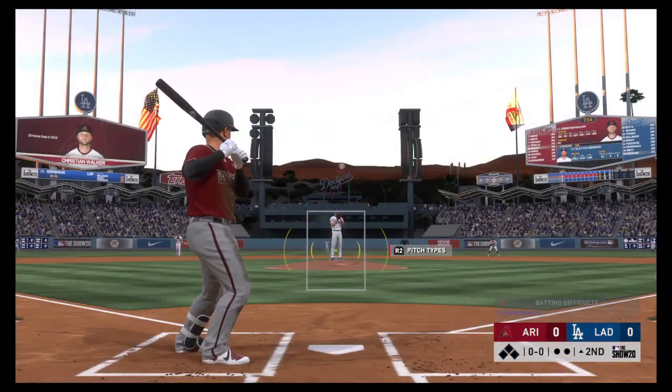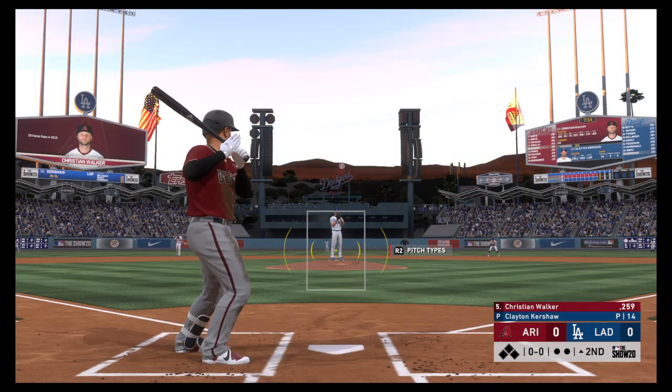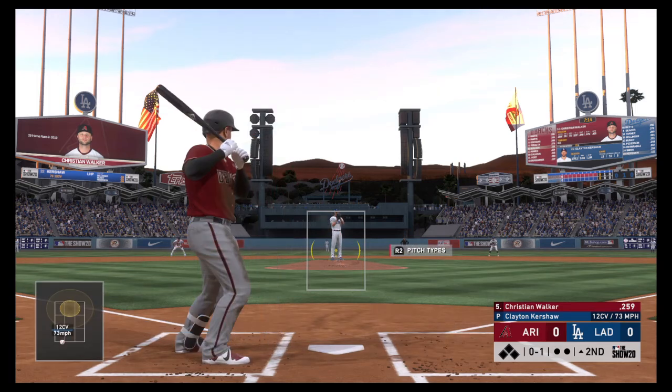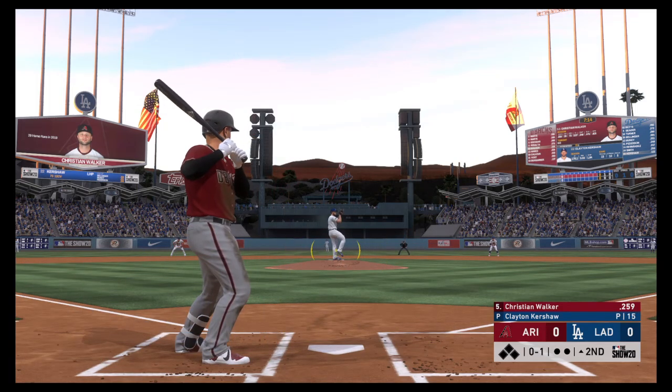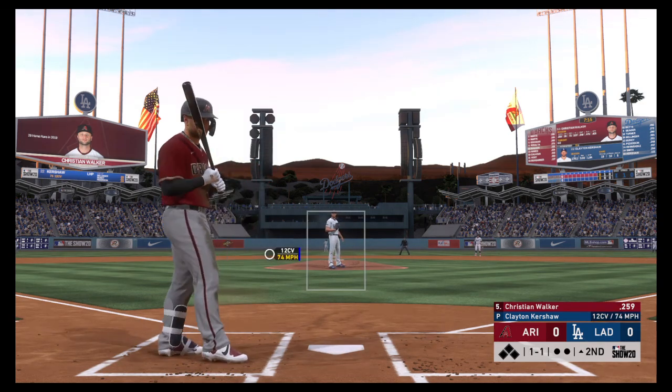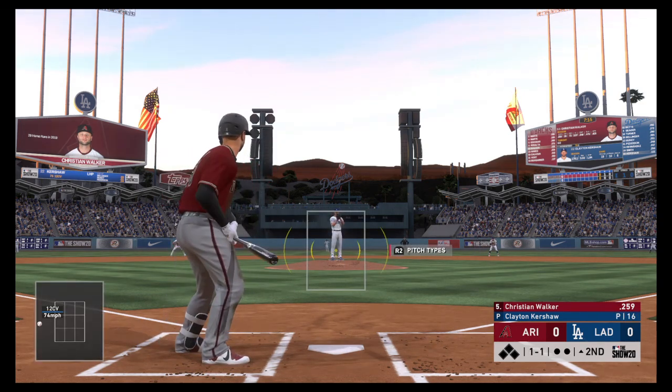Dodgers coming to the plate now, Christian Walker, as it'll be 5, 6, and 7 due up to kick off the second inning. Oh, and just a miserable effort there. It's 0-1. Classic case of the front shoulder flying open on that off speed. Needs to stay compact and stay in the big part of the field. 1 ball and 1 strike to the Diamondbacks first baseman.